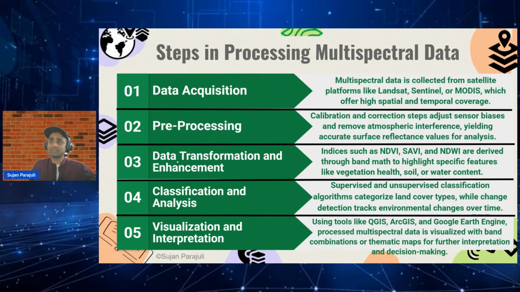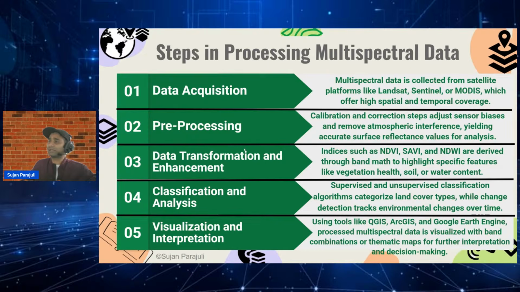Then comes data transformation and enhancement. After pre-processing, you calculate different indices depending on your objective. If you want to classify land cover types, you might need NDVI. If you want to classify water features, NDWI, the wetness index, might be good.